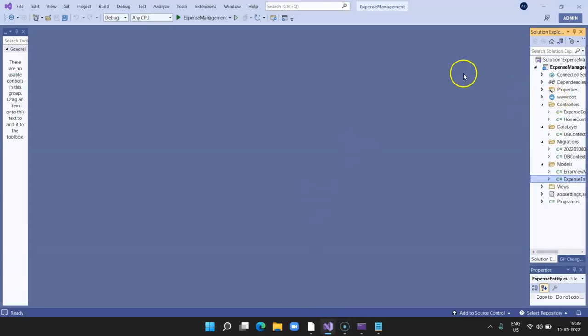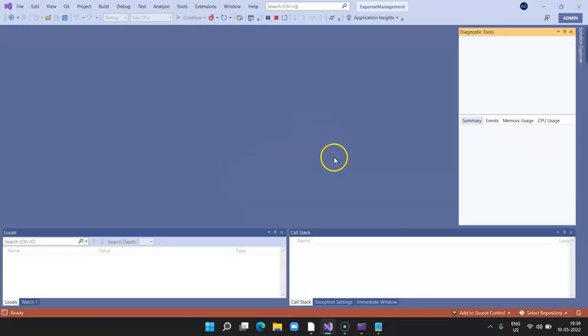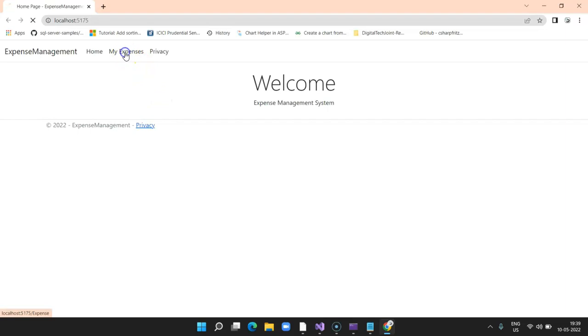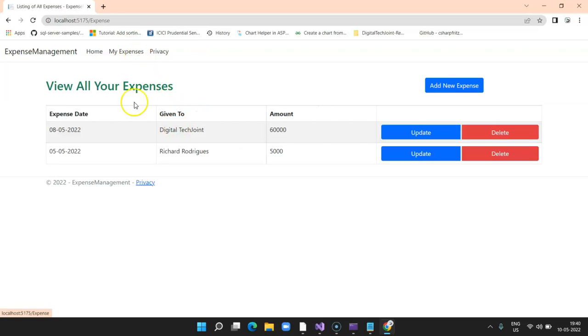So this is the project. Let us now execute this project, which we had completed till section 3, as I showed you. We had only added the expense module, a very basic expense module. We don't have a login or registration page. So when you click on expenses, you can see only date and amount. We don't have any category, and we don't also have an expense category master. So let's first go ahead and add the expense category master.